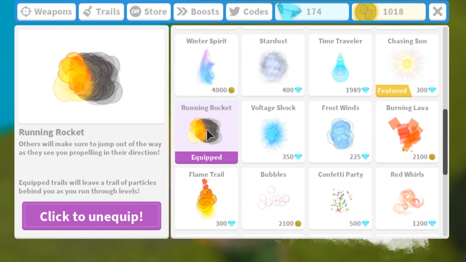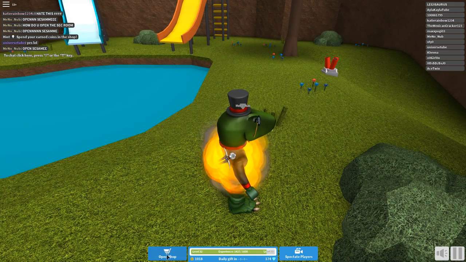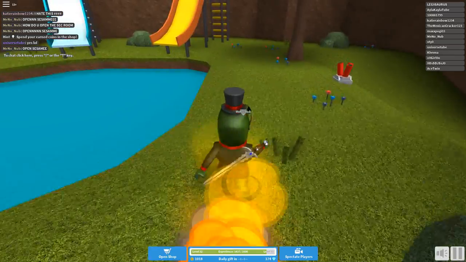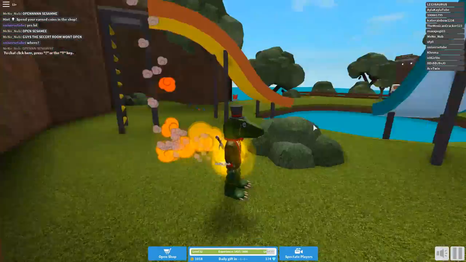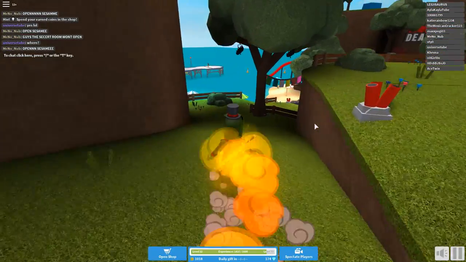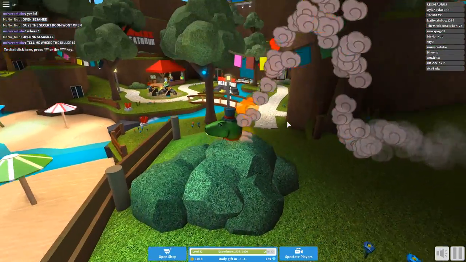But guess what? If I click on it, it says click here to unequip. And then I click and it says successfully equipped, not unequipped. It says equipped and it doesn't go away. So I'm stuck with this smoke around me forever. So I'm not a big fan. I'm actually not even that big of a fan of trails, to be completely honest. I'd rather have no trail than a trail, but I guess there's no way for me to deal with this other than to save up for another trail that is, I don't know, a little bit less bright, just a little bit less of everything, I guess.